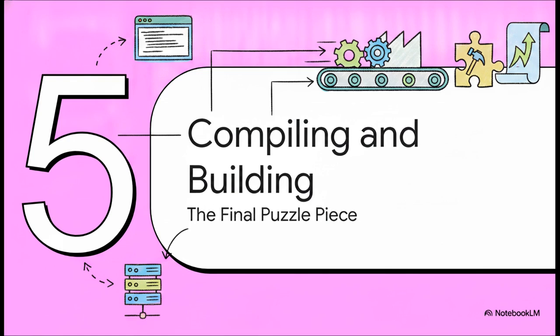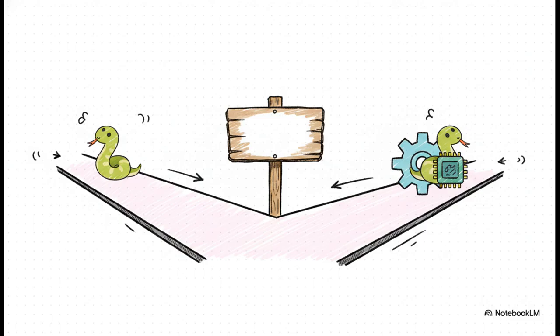Okay, bringing us to Section 5, compiling and building. This is the final piece of the puzzle. At this stage, you're going to hit a bit of a fork in the road. The documentation splits the build instructions based on what you actually want to achieve. Are you going to be a Python-only developer? Or are you a Python and CUDA or C++ developer? If you're purely working in Python, the installation is a breeze, just a simple command to build and install the package. But if you're planning on digging into the lower-level hardware execution, you'll need to follow a more specific track.